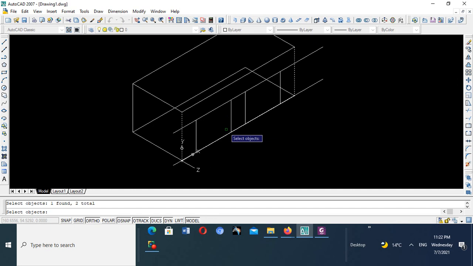Some edges I want to leave. Alright, I'll select this, select this. This will be my trimming edges, right? Then I press enter. It says trim the object that you want to trim. So I want to trim this, I want to trim that.